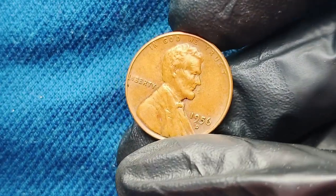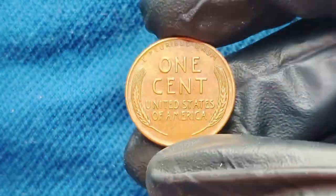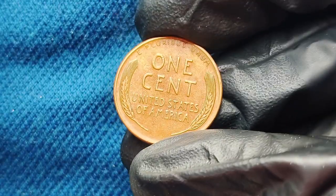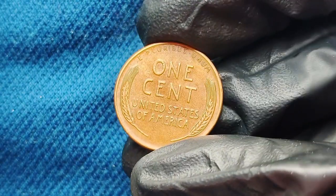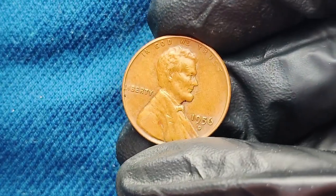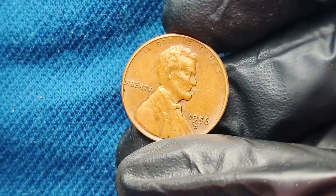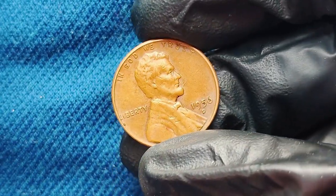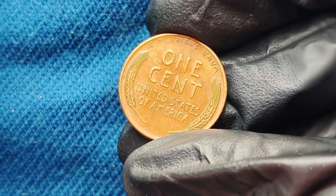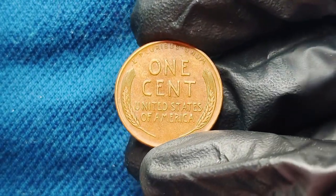And the craziest part? There are still countless 1950-60 cents hiding in drawers, jars, and old coffee cans across America right now. Imagine this: a man sifting through his grandfather's old change jar. Dusty. Heavy. The kind you almost toss during a spring cleaning. But tucked between wheat cents and forgotten nickels sits a simple 1950-60 penny, with a flaw so small he couldn't see it with the naked eye. A flaw that shouldn't even exist. A flaw that could turn an ordinary coin into a life-changing discovery. What if you have one too?